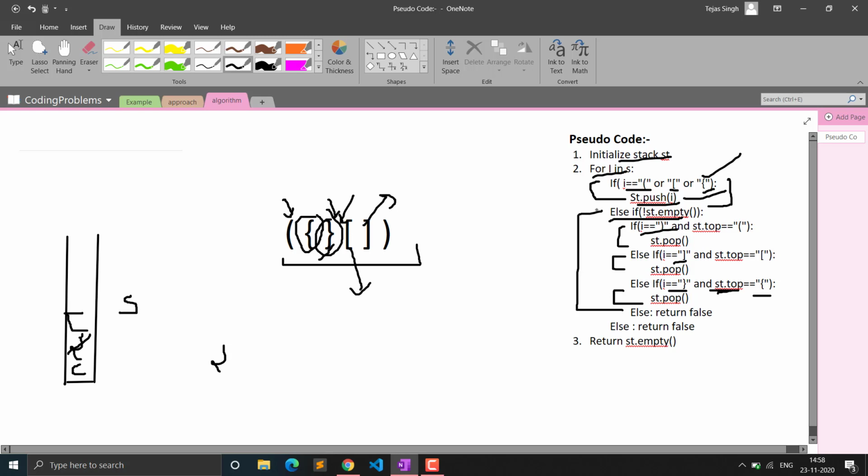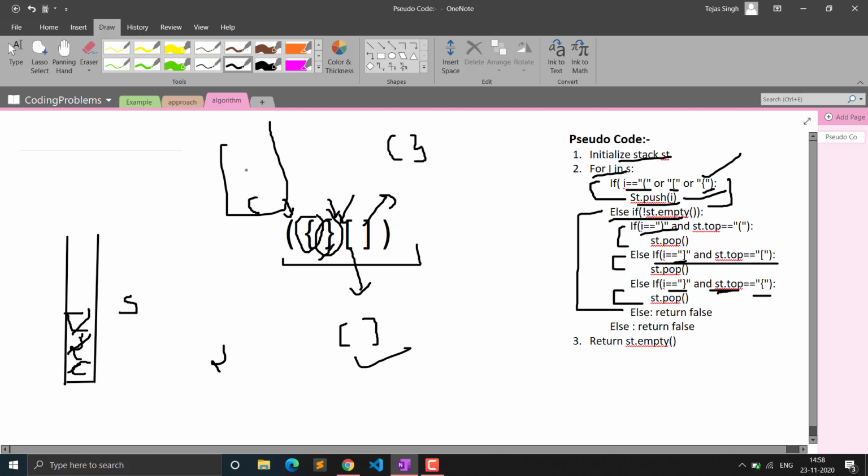When we get this element, we will check this condition, else if stack is not empty. Yes, the stack has two elements, it is not empty, so we get into this condition. This is for the square bracket, so it will be compared with the stack top. If the stack top is the opening bracket, and the closing bracket that we are on is the closing bracket for that square bracket, we will simply pop that element. That means it is validated. Otherwise, if our stack gets empty in between, that means we don't have any element, so we can simply return.